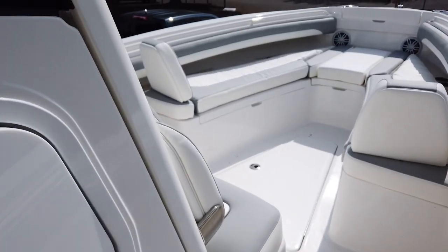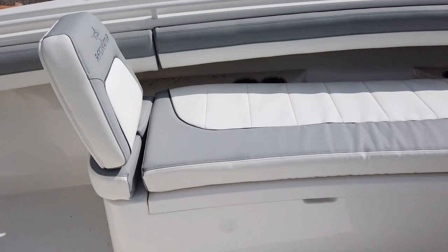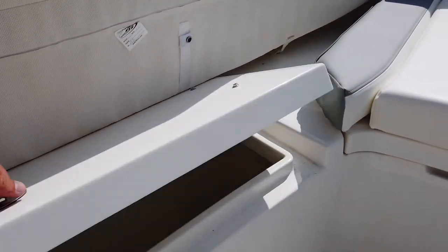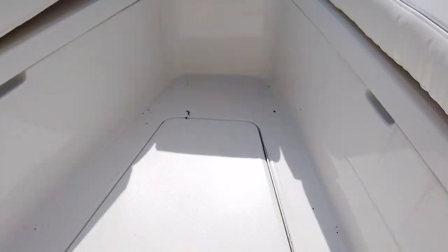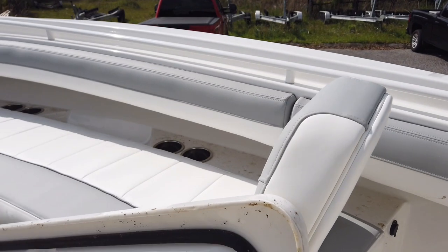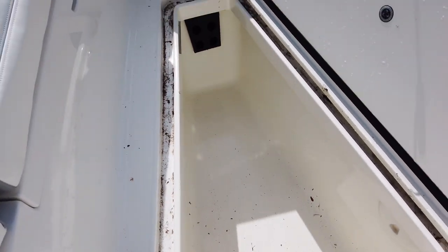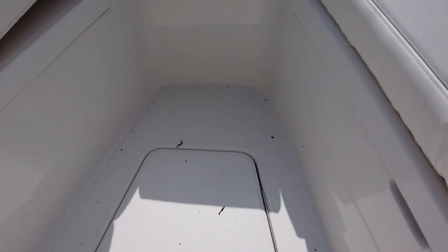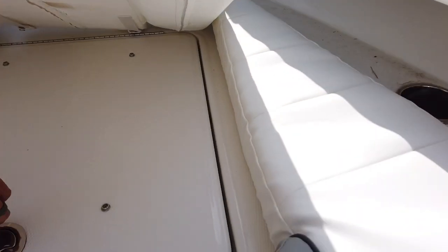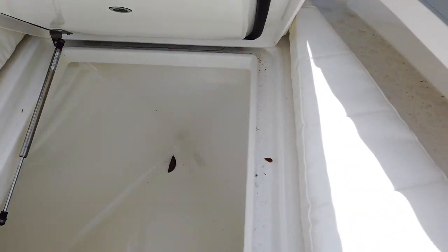Coming forward on the boat, there's a huge bow area with another seat forward and a fold-down armrest. There's a cooler underneath that drains overboard, with nice removable cushions so you can get them out of the way. These are also insulated boxes so you can use them as extra fish box space — they drain overboard too. The macerated fish box on the floor is huge and also functions as a rod holder if you're not using it as a fish box. It'll fit just about any wahoo, dolphin, or tuna. There's another storage box up front where we'd put lithium batteries for a trolling motor — convenient to rig from there to the bow.